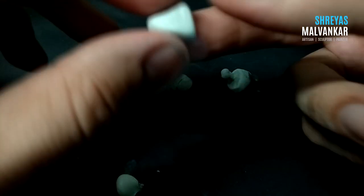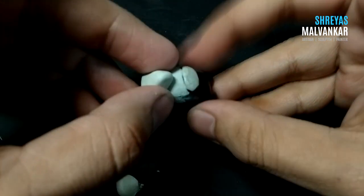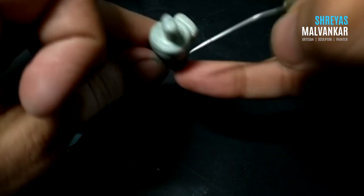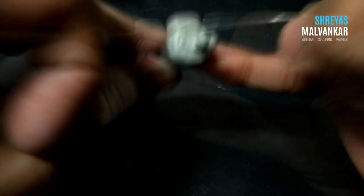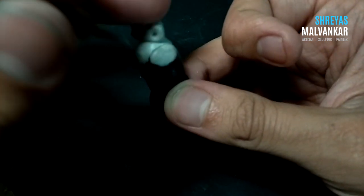If you don't want any hat or accessories on your character, you can leave it as it is. Or if you want something, you can stick it on using the rings method, even after the head has hardened. Now I'm giving some detailing, like border lines on the cutout body, and adding holes to the cheese piece so it looks as it does in the game.